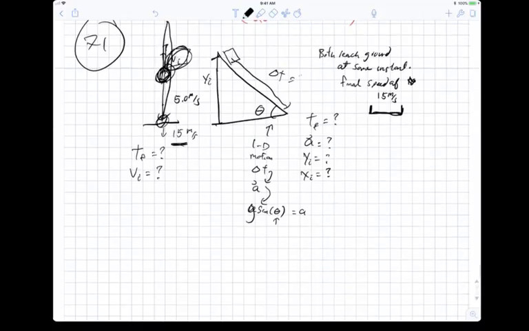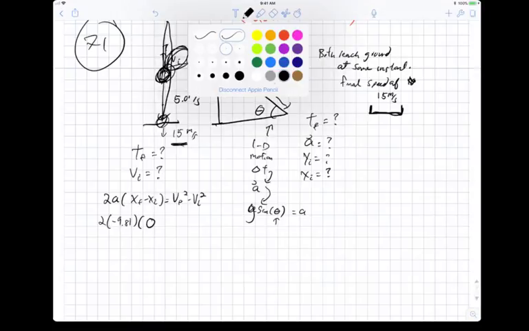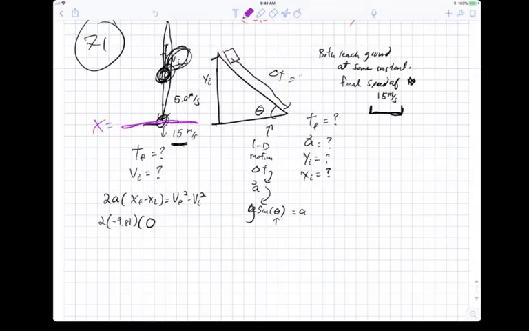But what we do know is the final velocity. And so we can use this equation, for instance. You know it's falling under gravity, so 2a. Oh, geez. I'm running out of pen. X final minus X initial is equal to V final squared minus V initial squared over 2 times minus 9.81. Oh, right. Reference frame. In this one, let's say that this is x equals 0, and let's say this is increasing. All right. So your final position is 0. Your initial position is 5, right? 5 meters above the ground.